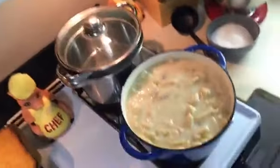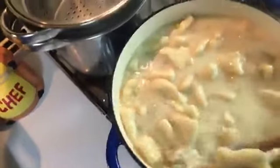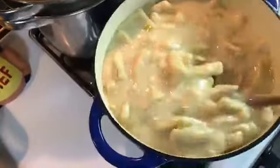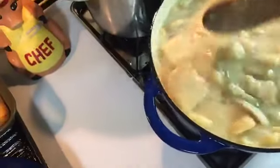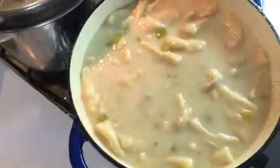Go. See that? Look at that. See that chicken and dumplings? So easy. So easy.